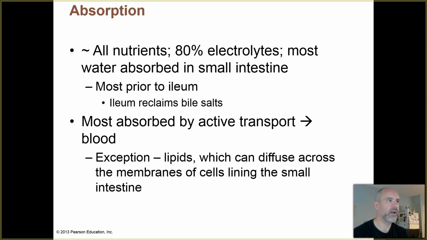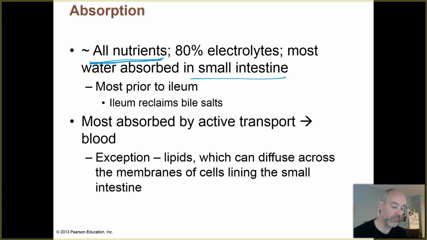All right, again, a little bit more about absorption. Essentially all of your nutrients get absorbed in the small intestine. And as we've seen, most of the digestion occurs in the small intestine as well. So there's a misconception. Most people think, well, my food gets digested in my stomach. No, most digestion takes place in your small intestine. Some people think they're absorbing nutrients in their stomach. No, almost all nutrients are absorbed in the small intestine.